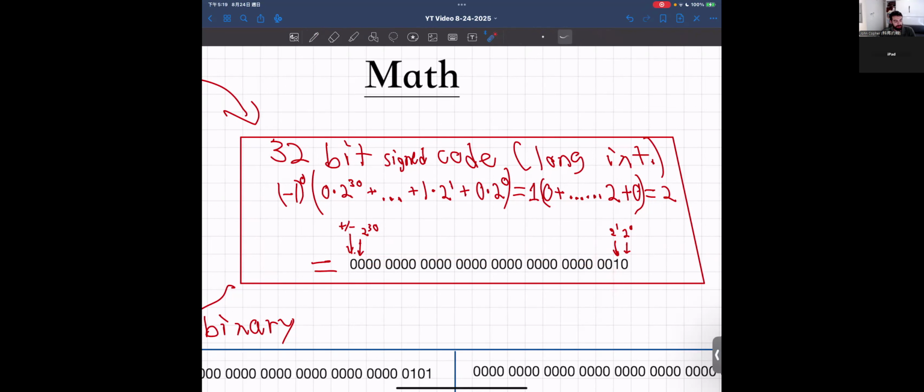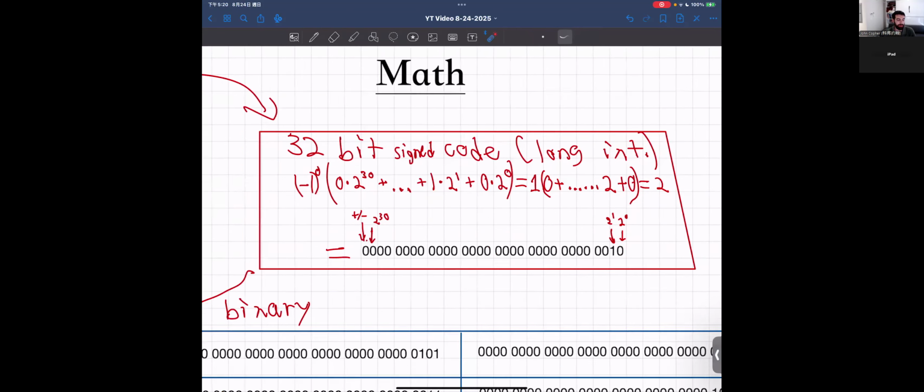The 1 is going to be just 1 times 2 to the 1. So 1 times 2 is 2. Then we have 0 times 2 to the 0, and that gets us 0. So 0 plus a bunch of zeros right here, and then a bunch of zeros being added right here. And then you have 2 plus 0. So that's going to get you 2.